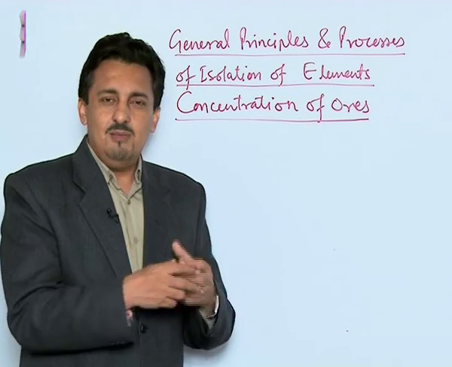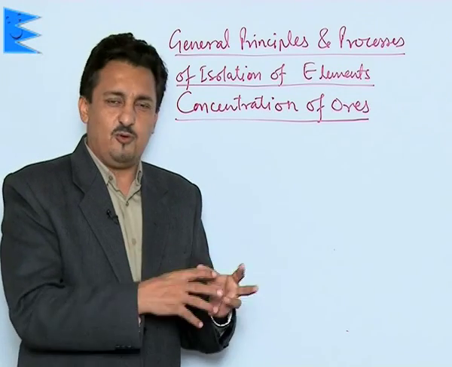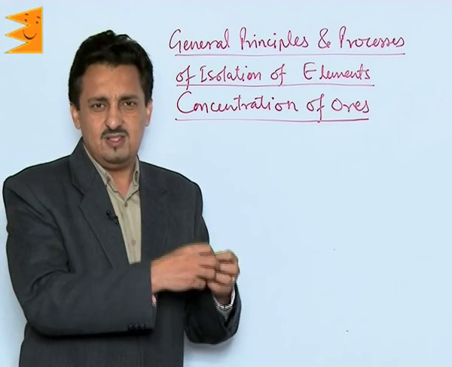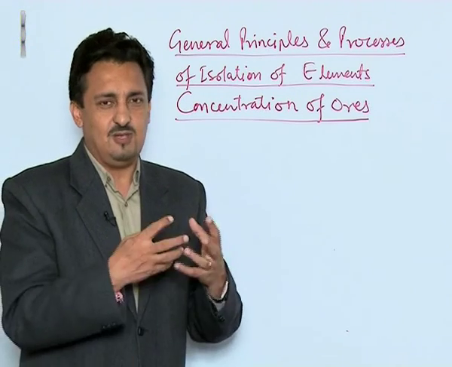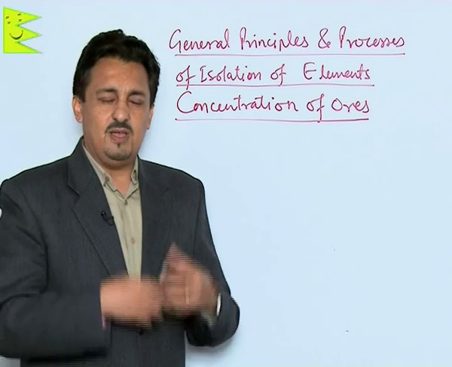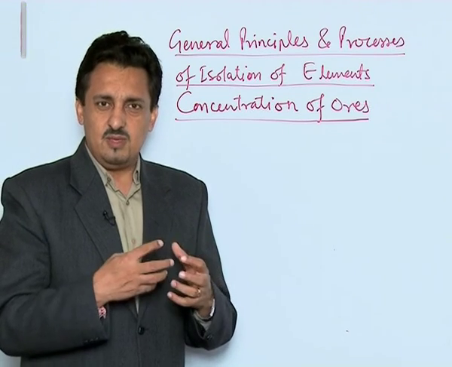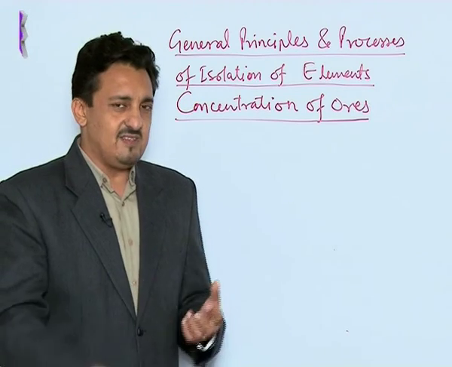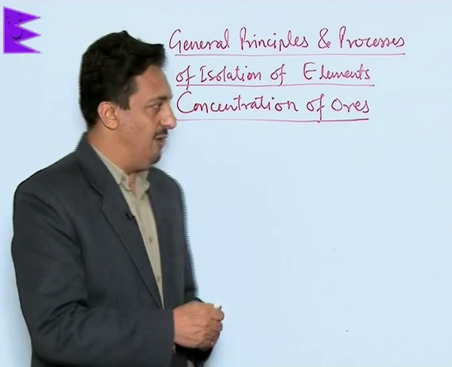Now, which methods are to be used for which type of ore depends upon the chemical and physical properties of the ore and the gangue for a particular ore. Depending upon the basic differences in their physical and chemical properties, the concentration of ore can be done in the following methods.